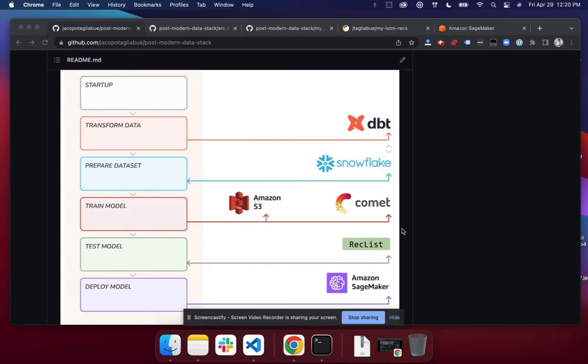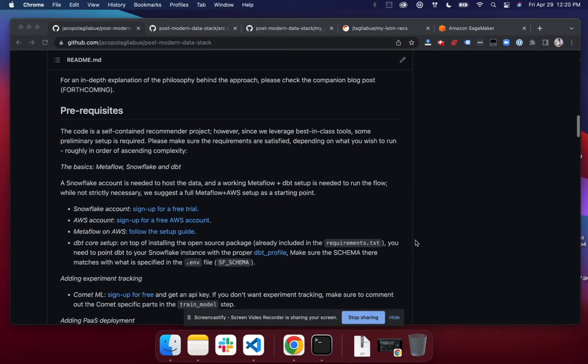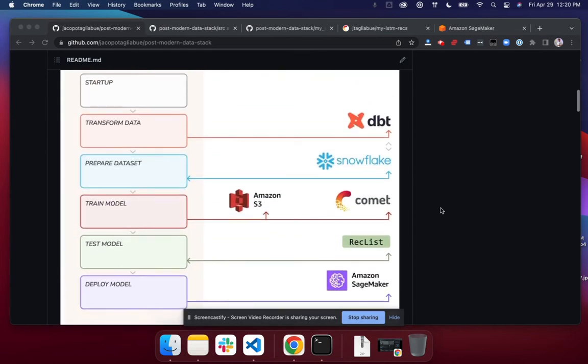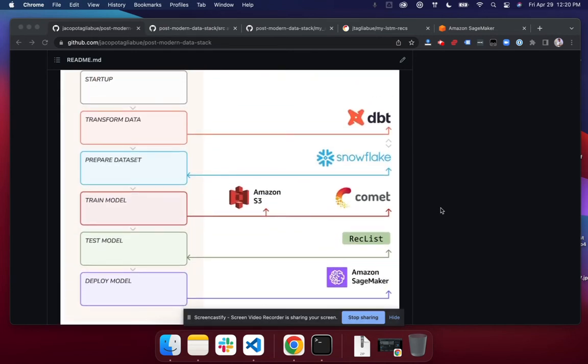So there's a bit of setup to do, and you can check which prerequisites there are to run this repo. We're gonna just assume that you have successfully created a Snowflake account, it's free, and then you were able to upload the data, which again is open source and free, and there's a script to do it in the repository, to Snowflake.